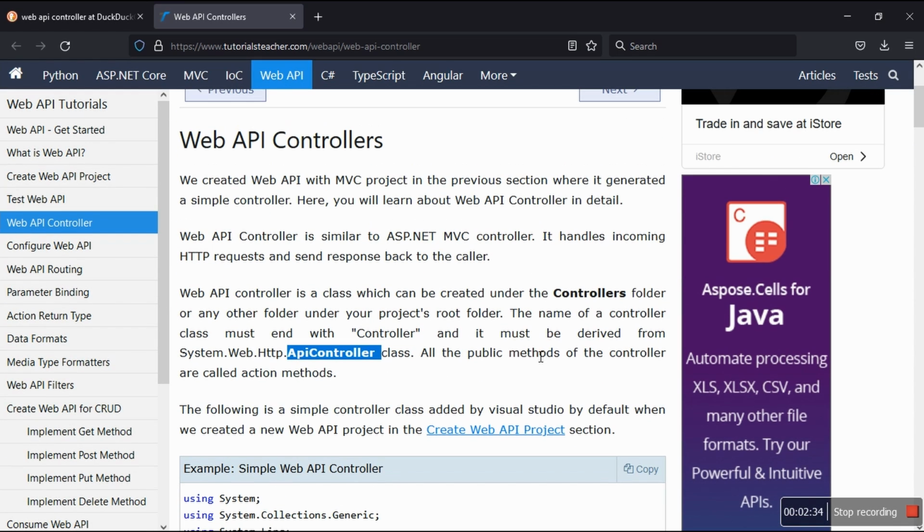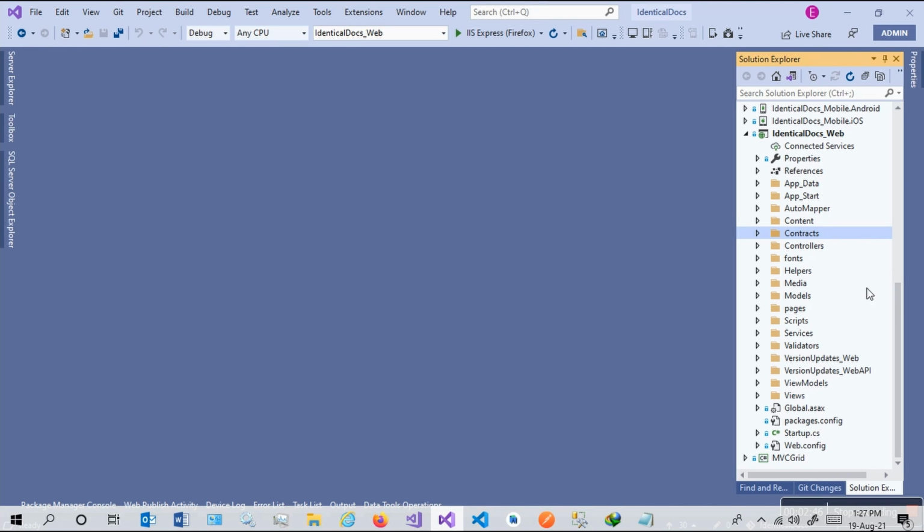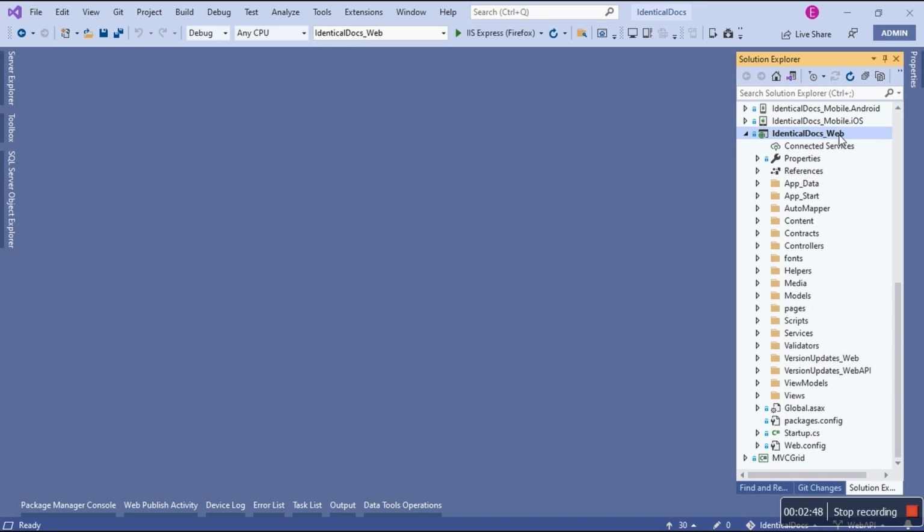Okay, so now let me talk about certain things. This is the most important thing. It's similar to the ASP.NET MVC controller. In the context of this project, this is twin-one. I don't know if I should advise you to do twin-one. The truth is, if you try to do two separate projects, MVC on the left, Web API on the right, it's a lot of work. I don't want to lie.